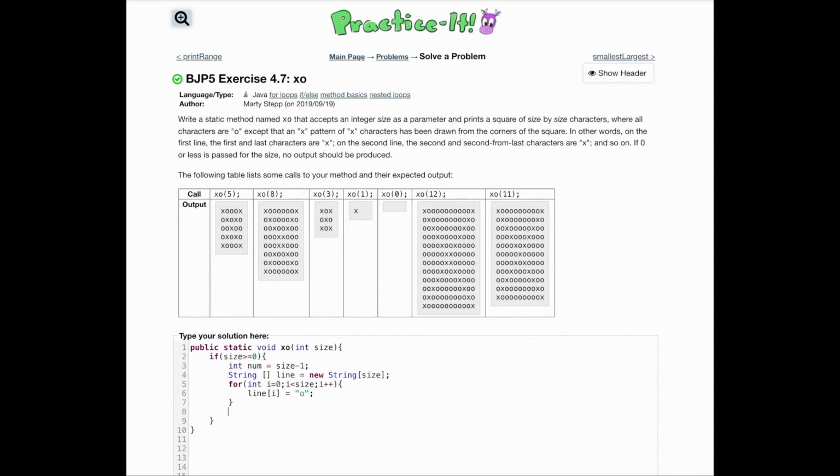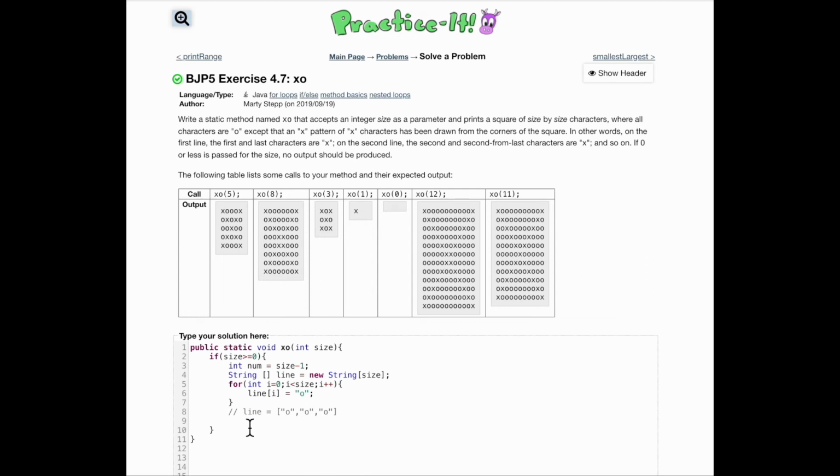Okay, so now we've come to that step in the drawing that I showed you where line is equal to O, like this, right? And now we're going to go through the process of how we're going to change these O's into X's.